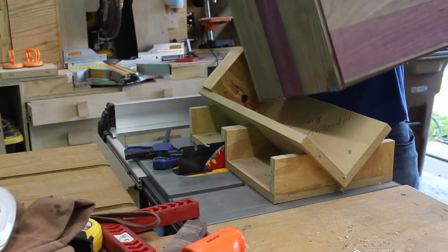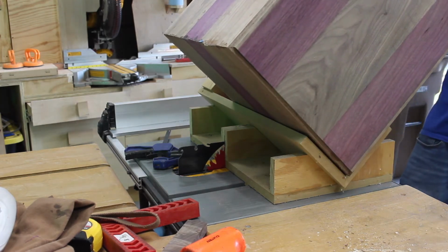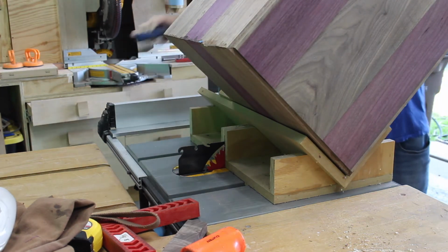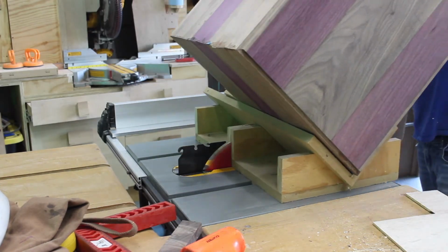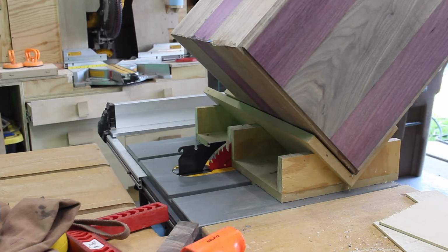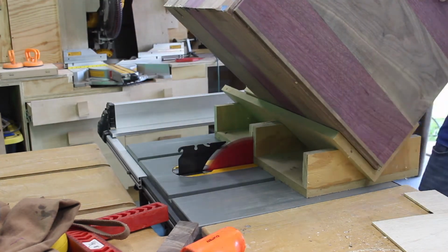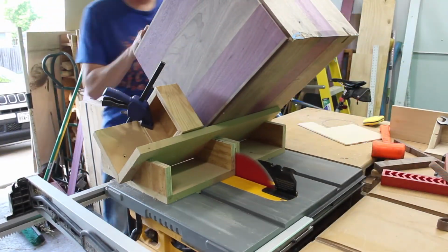So I forgot to record myself gluing the top on, but as you can see right there, I did have to trim it down both length and width, but height worked really well. And I put the biscuits at a very either deep or shallow, however you want to look at it, height, so they're actually hidden inside the lip of the box, so you'll never see those. Now I am going to be putting 3 splines on each corner edge, so a total of 12 edges, so what is that, 36 splines I guess.